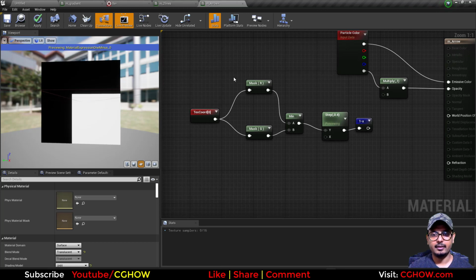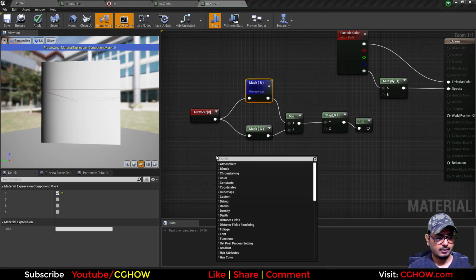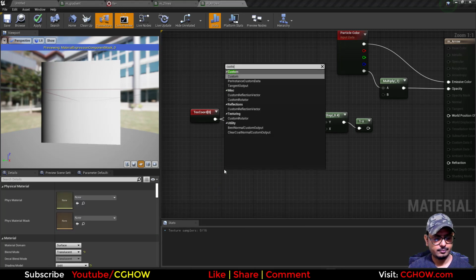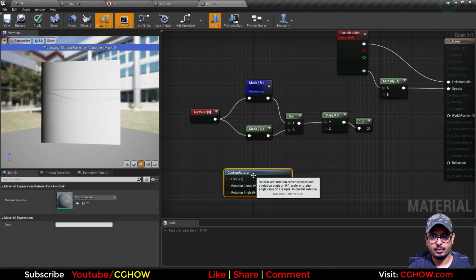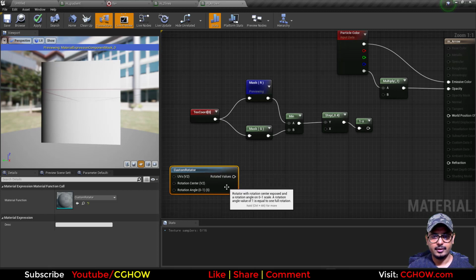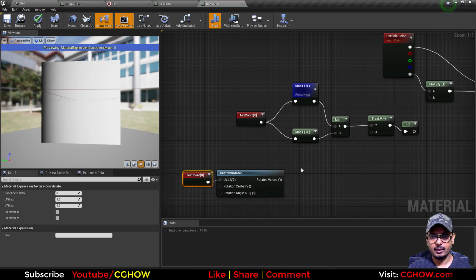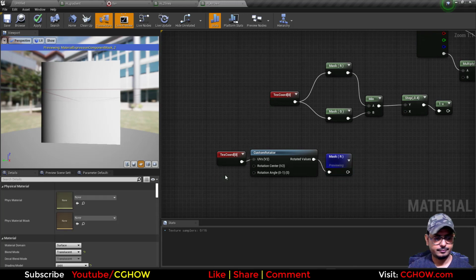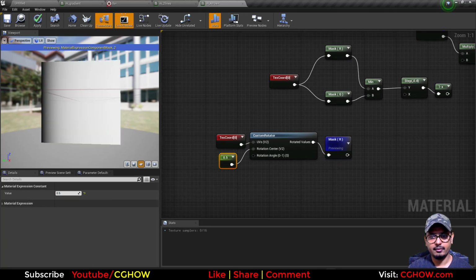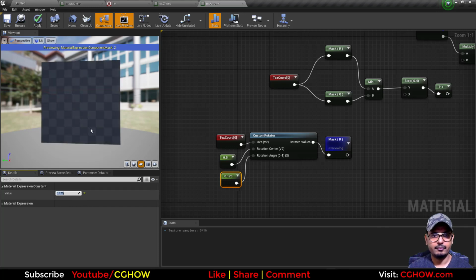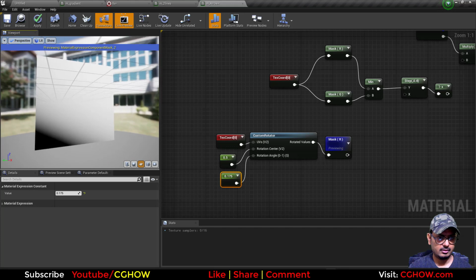Then I need a diagonal line, so I'll take a custom. You can make this in Photoshop easily. Custom, I'm just avoiding Photoshop right now. So custom rotator, and I take texture coordinate here, and I'll take the mask, copy paste here, and from center 0.5 I rotate it 0.25, 0.175, 55 degree. This is exact 0.75.